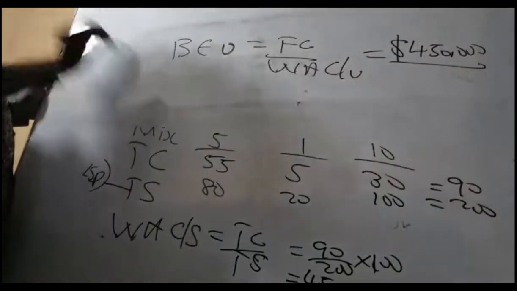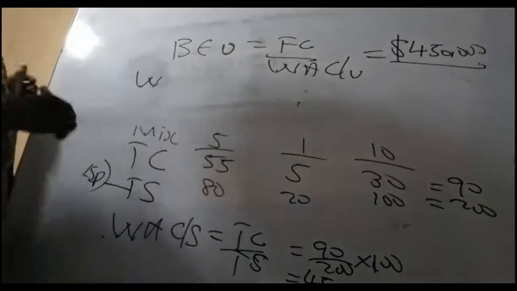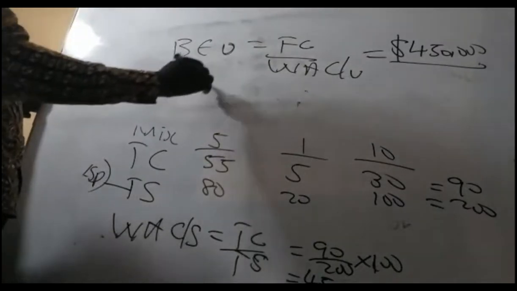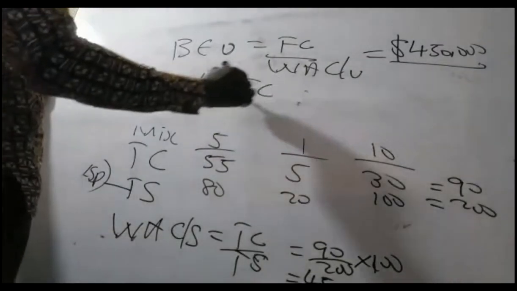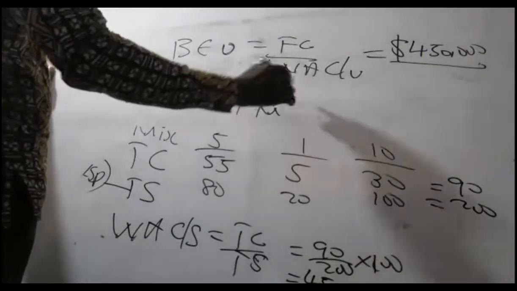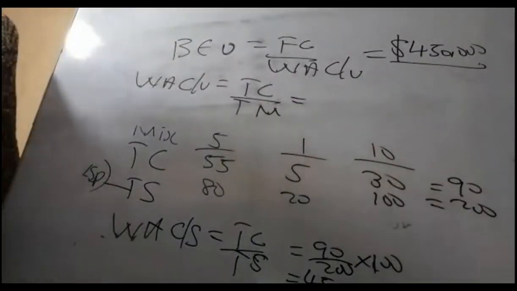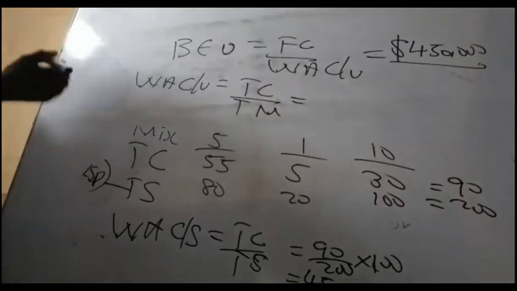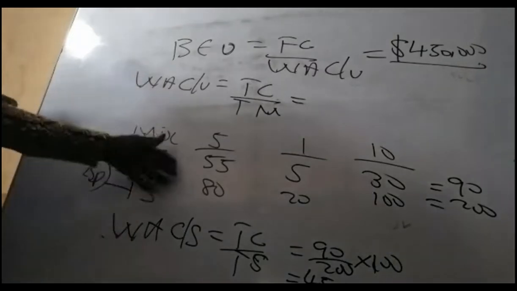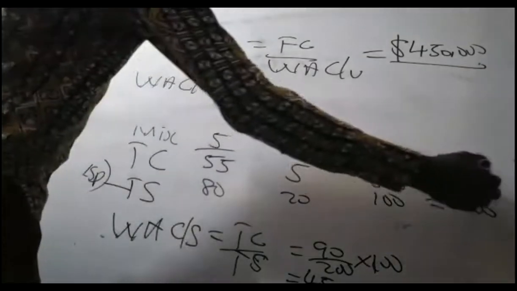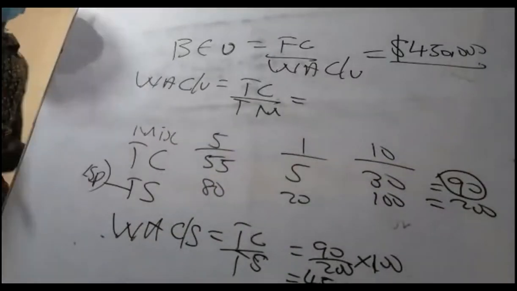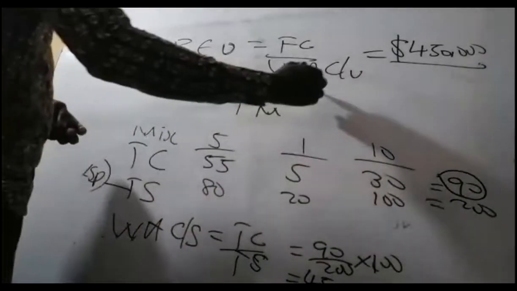We said that weighted average contribution per unit is equal to total contribution over what? Total mix. What is the total contribution here? We found it already. Don't worry yourself to calculate. Don't go through all the steps again. Time is not there. We've done it. This is the total contribution, 90. So bring the 90 here.